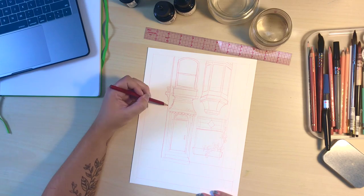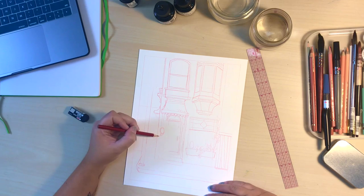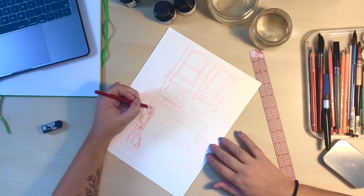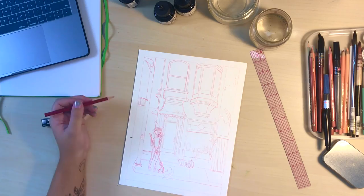I really wanted to focus on doing more backgrounds for this Inktober, so I wanted to do a piece inspired by a house that I saw when we were wandering around San Francisco last month. We had just come through a street that went through the woods full of eucalyptus trees, and then there's this house on the very edge of the forest that was painted black and had plants outside, and it was one of those narrow Victorians that you see in San Francisco. I immediately could imagine one of my witches living there, so I wanted to draw the candlemaker witch sweeping up the porch outside of the house.